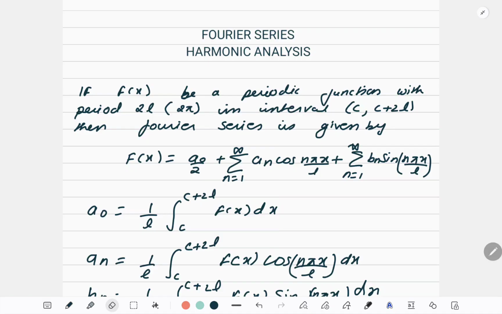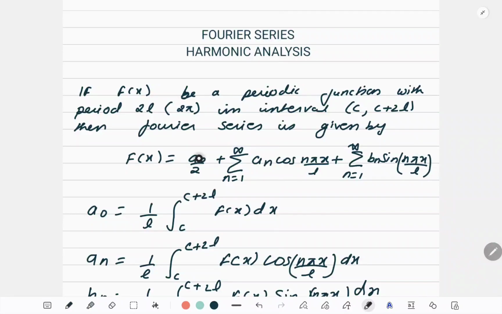Now, don't get scared of this formula. It is a very simple concept. A function f(x) is given. Okay, a function f(x) is given. And what is my job? I need to express it as a Fourier series, which is a series in terms of cos and sine. So this is a standard formula. It has three parts. One, a0 by 2, which is known as a constant term. Then this is a cos term. This is a sine term. This is a standard format.